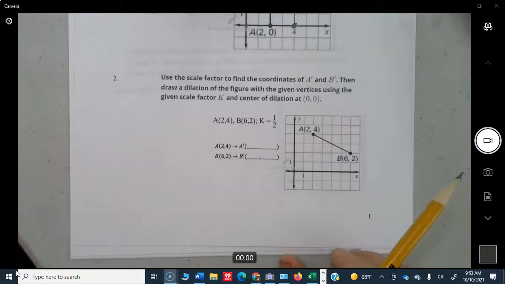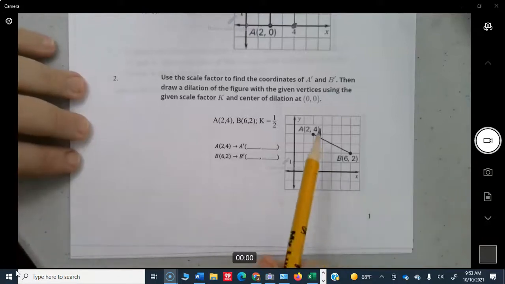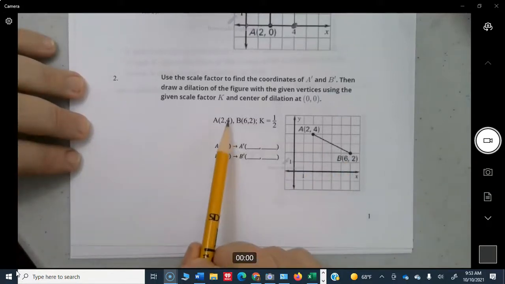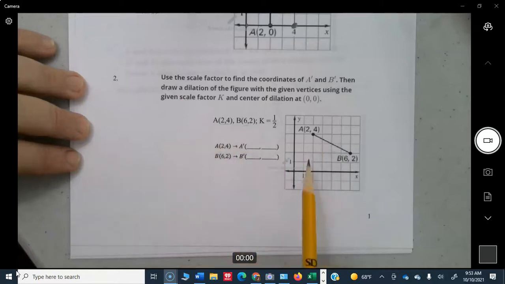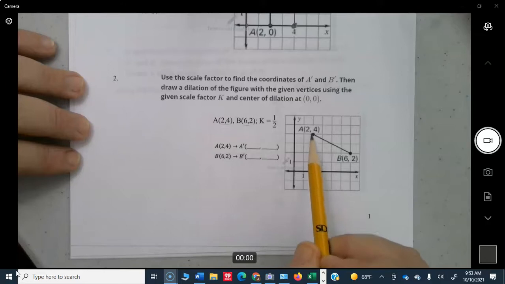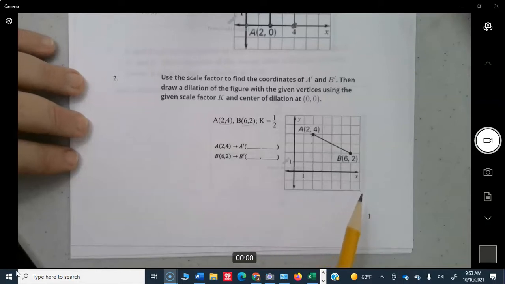So it's the same thing here. So there are your two points. Those are the same 2 points as that. So verify that this is 2, 4, and 1, 2, 1, 2, 3, 4. And this point over here, 1, 2, 3, 4, 5, 6, and 1, 2. Okay, that's the original line.